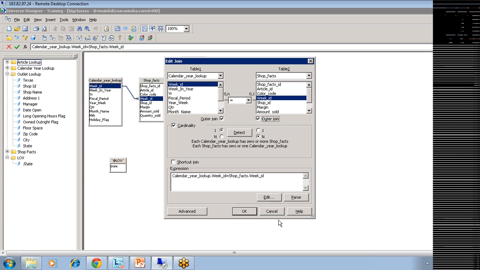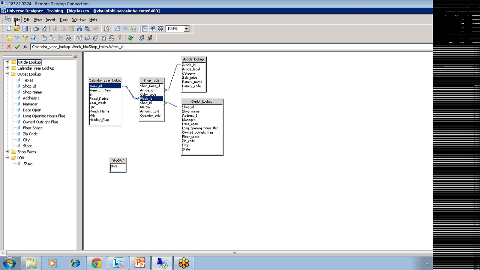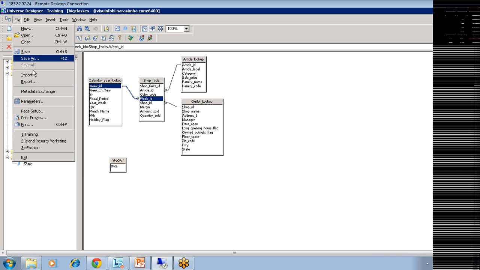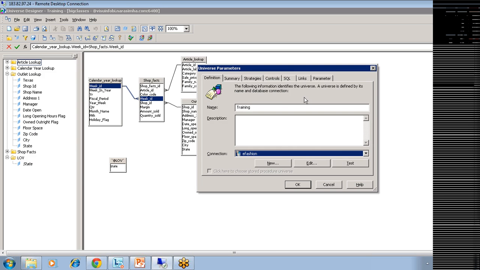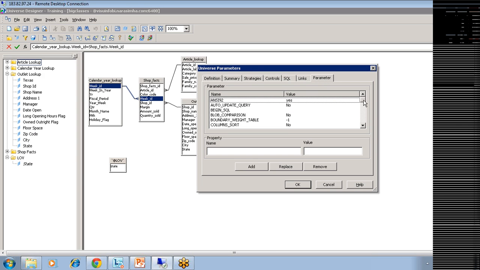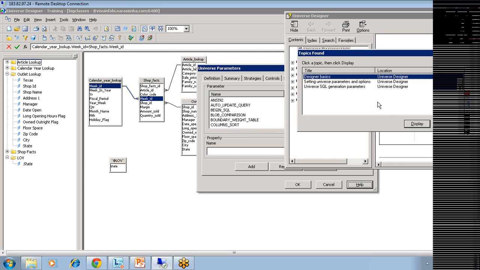So like that, the generation of query can be altered by selecting some of the parameters we have under File, Parameters, Parameter tab. These are all distinct parameters. Based on your requirement, select a specific parameter and enable it. But how do you know which parameter is for what? For that, go to Help.